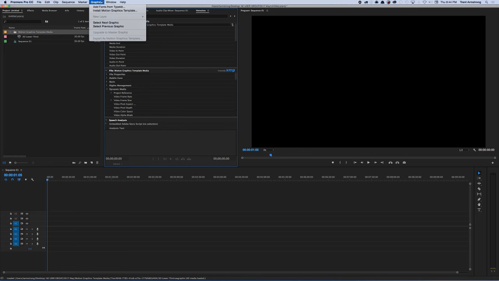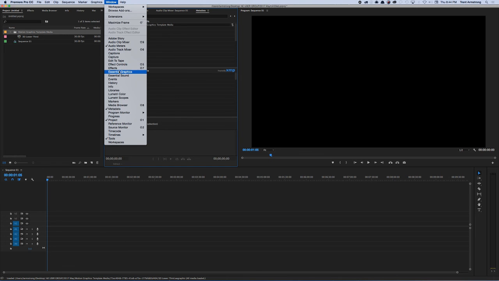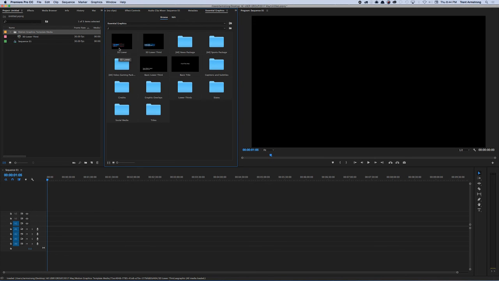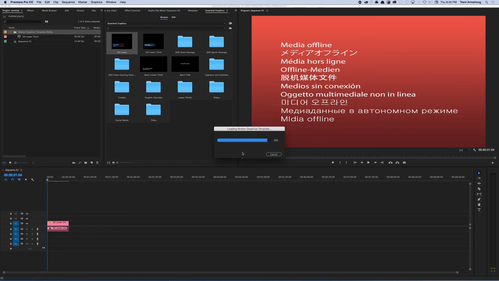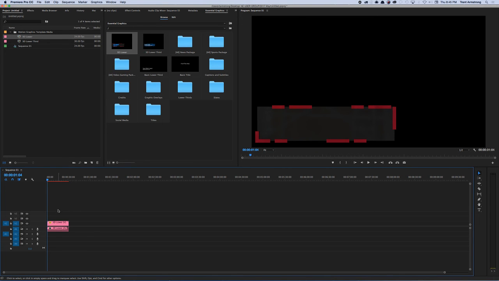So I'm gonna close that panel and open it again because I should be seeing a window that looks like this. And if I double click this thing here, I should be able to see, maybe not, let's just drag it down here into the project. I'm going to change sequence settings. And looky there.